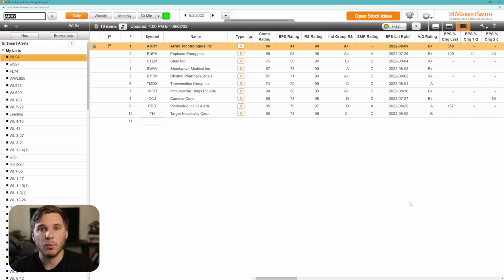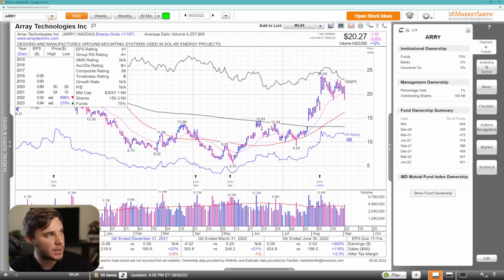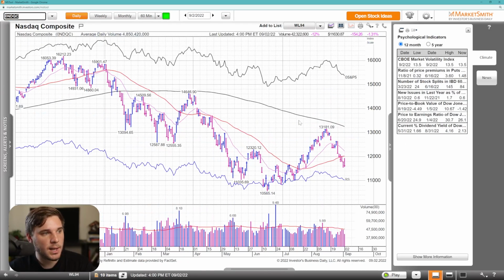With that said, my overall view on the market is pretty negative as of this moment. Let's go back to this chart here and just bring up the NASDAQ composite. I discussed this much more in depth in my stock market outlook video, as well as the article. You can see we're pretty much in a downtrend on all time frames, and we're basically within a longer term bear market. So it's not time to be really pressing things to the long side.